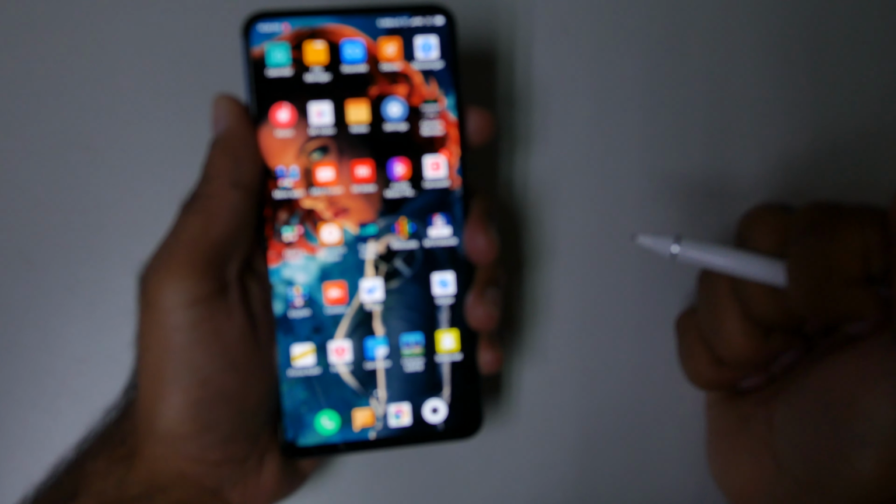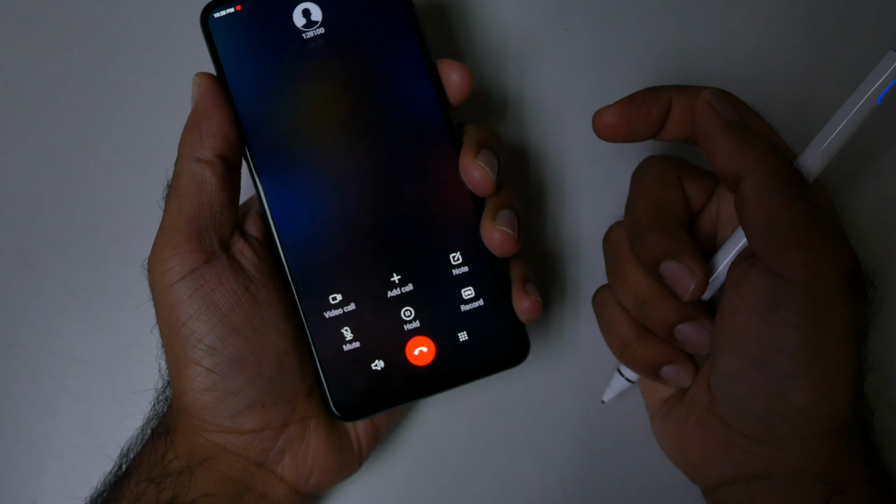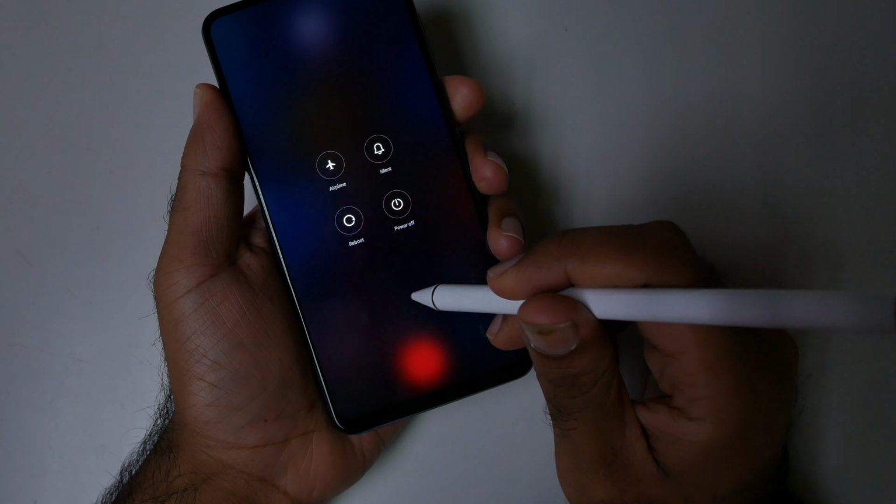So here me JimmyaGeek, how to use the power button to end the call. For example, let me call something. I'm pressing, it's not ending the call, it's just giving options.